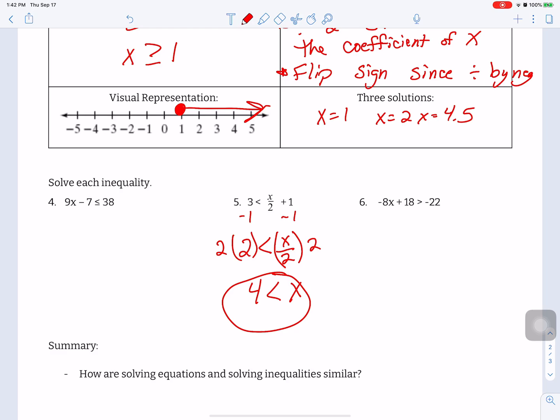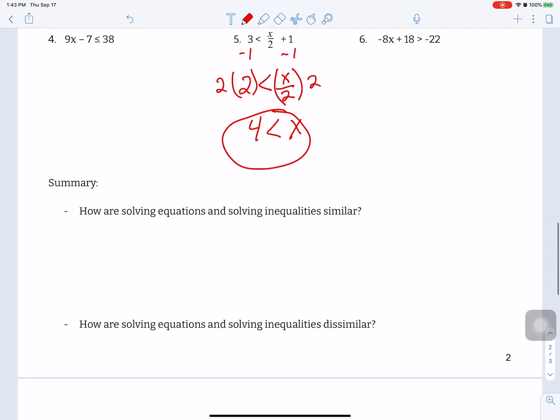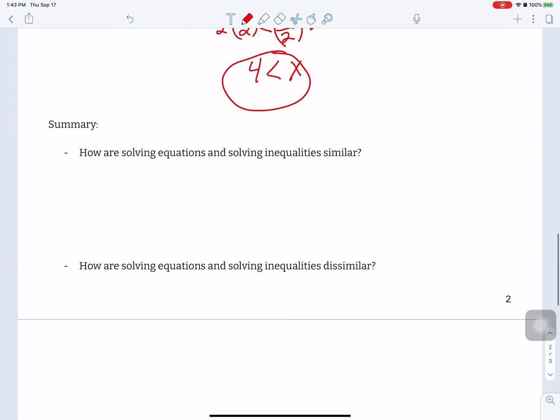This is where I stop. It doesn't have you graph them or give you any other solutions. You're done. You have a few more problems that you're doing, and then a couple statements. These are things that you might see later on formatives, summatives, so making sure that you actually understand those before you're turning that in.